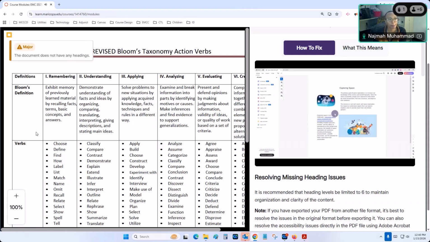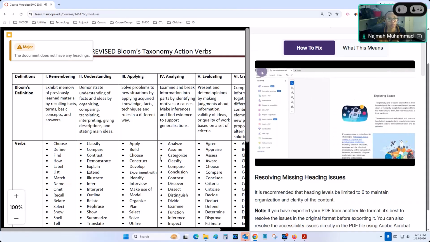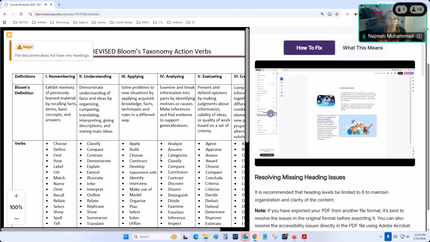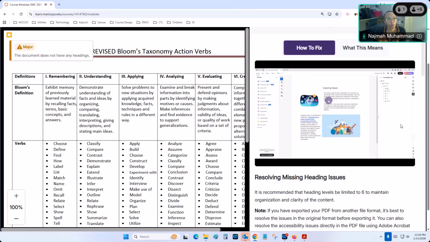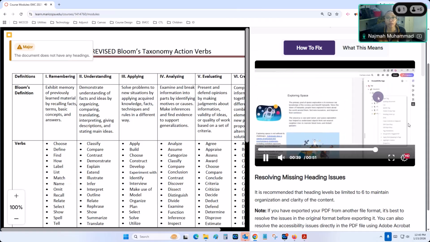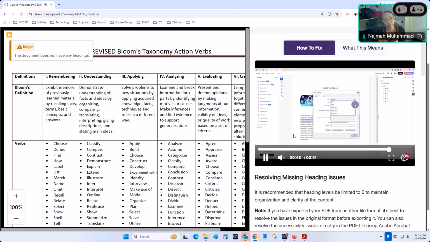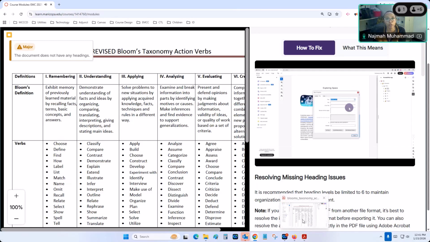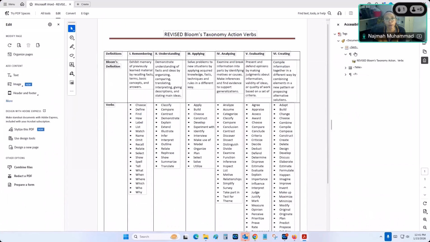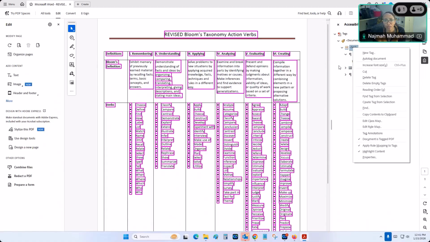You can also resolve the issue directly in the PDF using Adobe Acrobat Pro. For Adobe Acrobat Pro users, navigate to Menu, scroll down to View, Show Hide, Side Panels, and Accessibility Tags. Right-click on the tag you wish to use as a heading and select Properties. Change the heading tag type to heading level 6 or below. Okay, so basically it's telling us we can go back into Adobe Acrobat and make heading changes here. I think it's in here, or I have to go back and look.